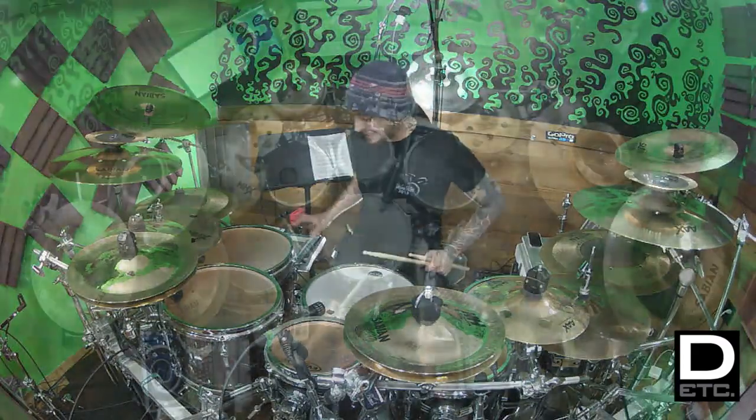Then we've got the chorus fill. This fill is just completely different. We're going to break from the groove altogether and play something else. The fill on its own sounds like this.